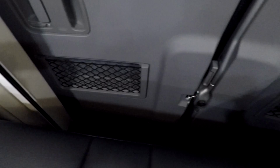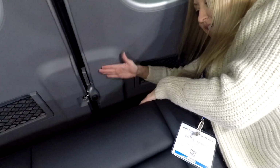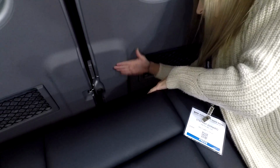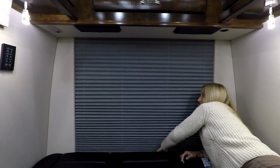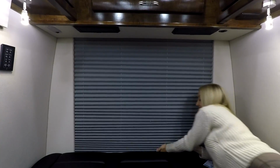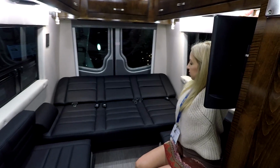Now here there's quite a bit of room at what I would call the head of the bed, to where you can actually get to the storage that is underneath the sofa. Yeah, which is convenient. You never know, you might want to access things. Another one of these cool shades that we like for closing off the back. No one's going to be peeking in on you with that thing.